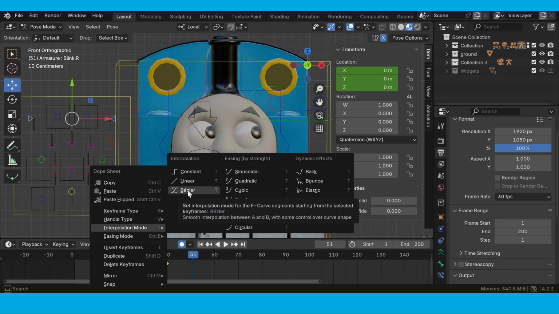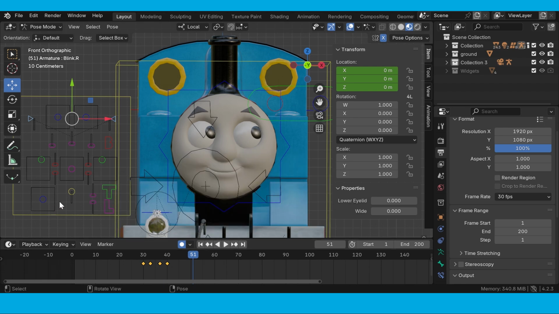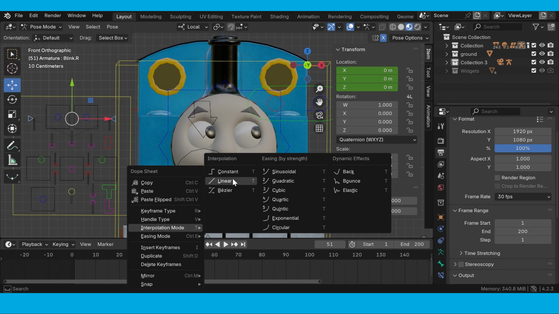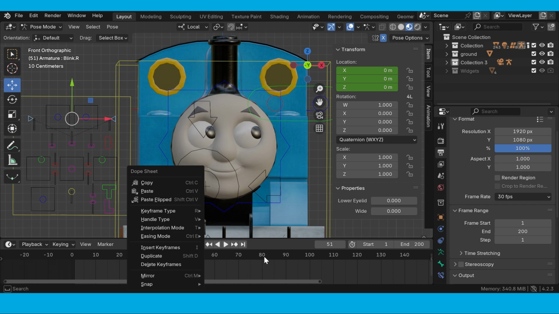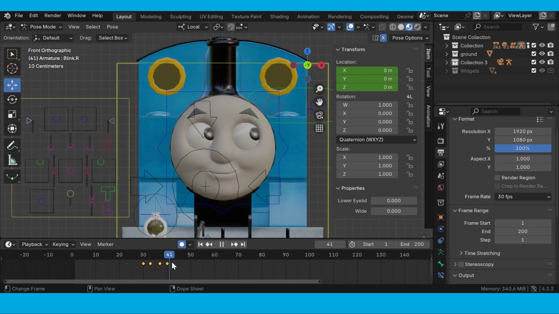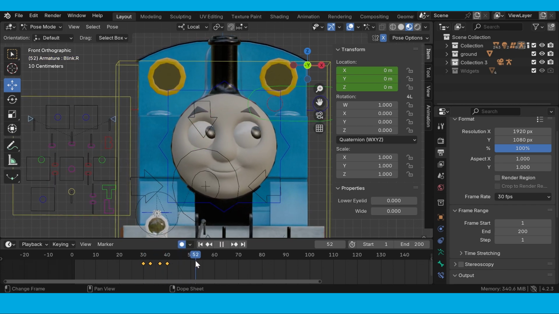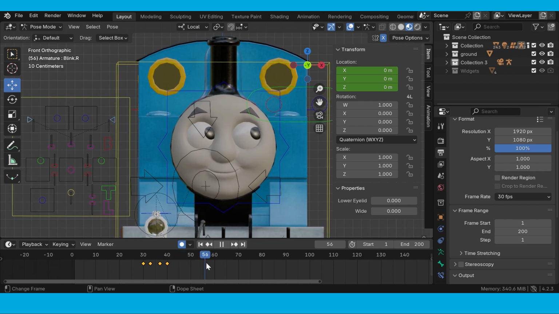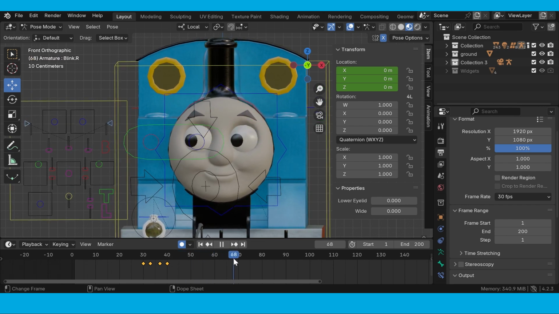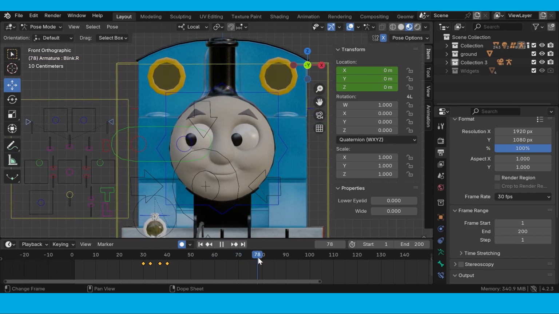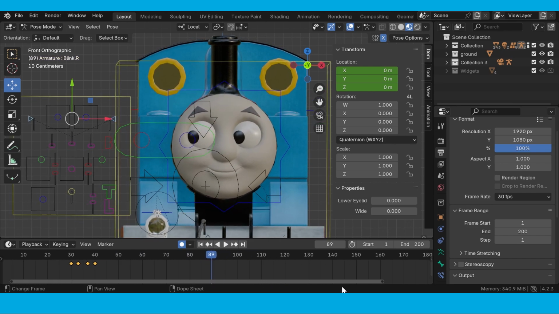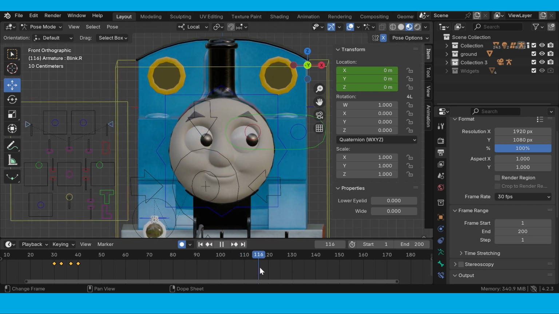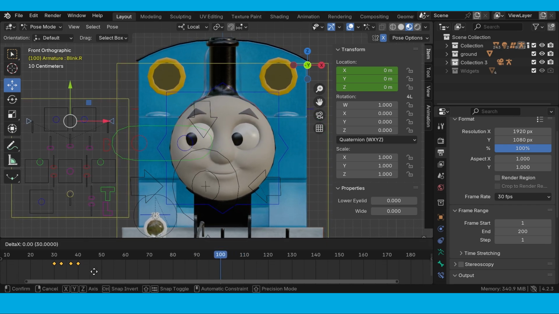And I recommend Bezier for all of the animations because I did try and use linear one time, but it looks very stiff. So Bezier is your more friendly option, and you get your eyes blinking. Now you just go to the time. Sometimes if you want, you could just skip a pair and yeah, just Control D.